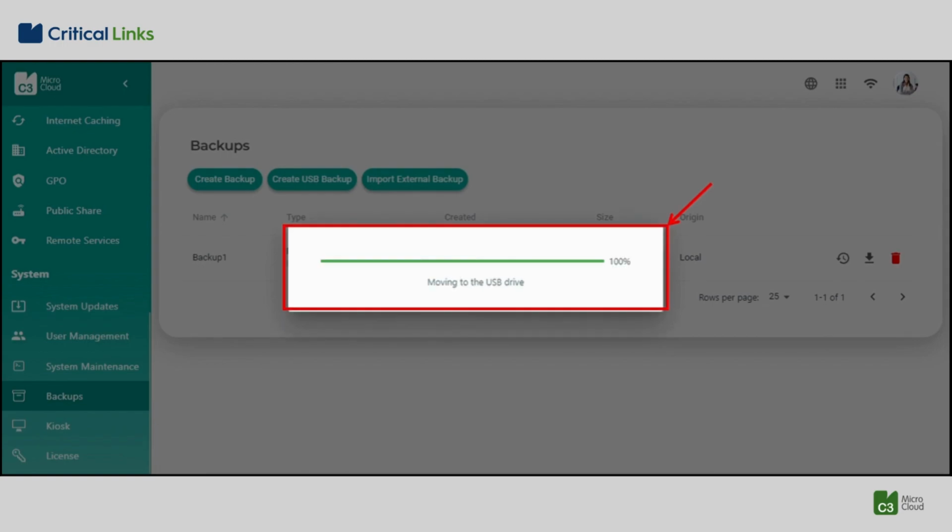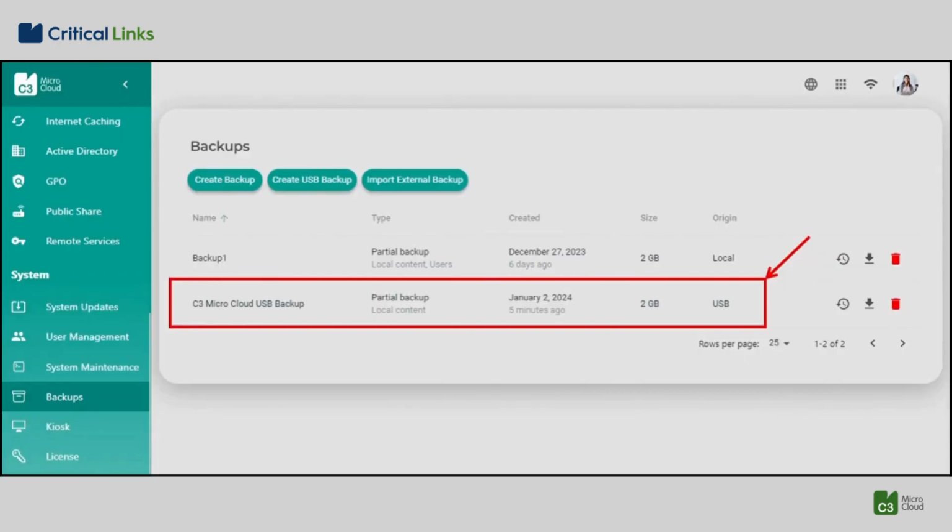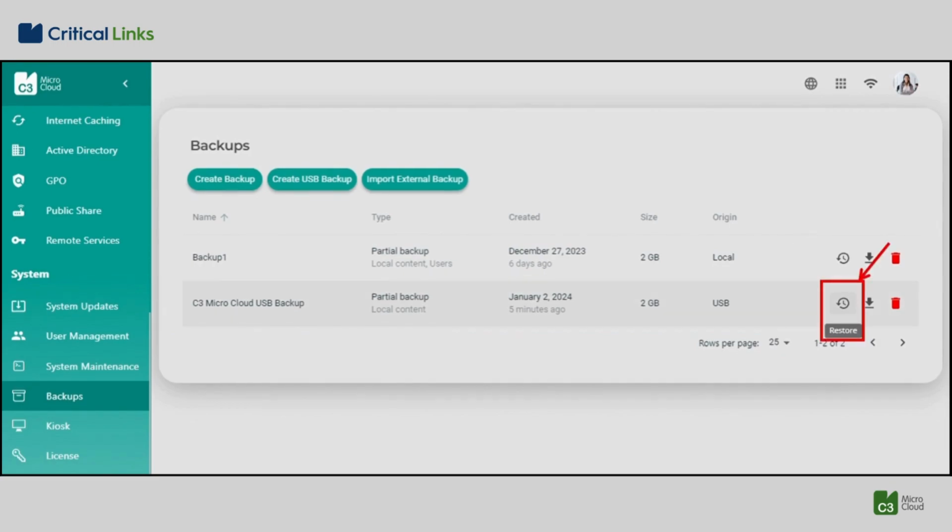At the end, in the same way as before, it will return to the main backup page, now showing the data of the backup we have just made, such as name, the type made. Again, in our example, we have made a partial backup of data, but now we have chosen to copy only the contents, the date it was made and the time, the size and the source, which is now on our USB device. By default, we can restore this backup, download it, or delete it.